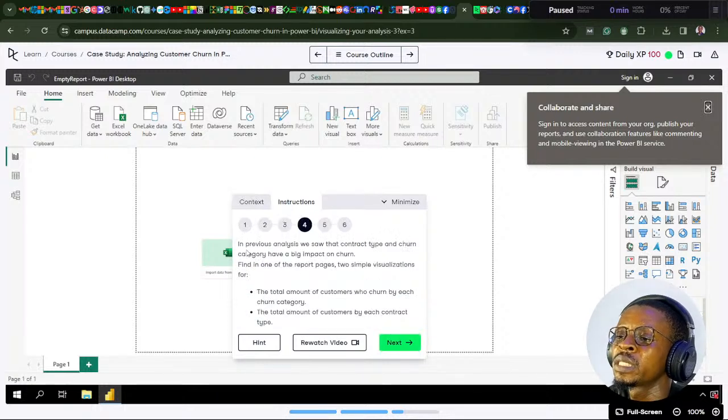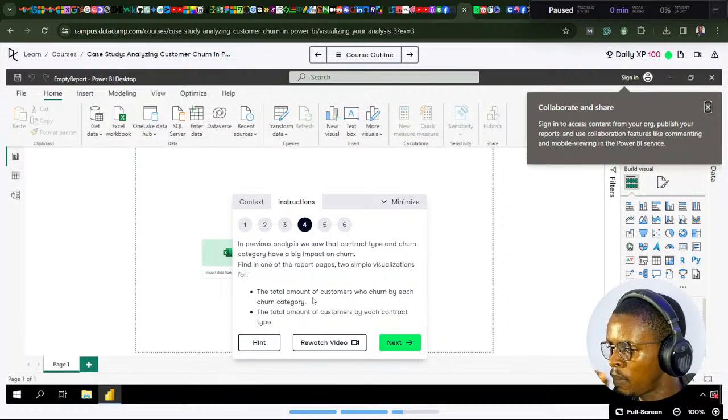So in the previous analysis, we saw that contract type and churn category have a big impact on churn. Find in one of the report pages two simple visualizations: the total number of customers who churn by each churn category, and the total number of customers by each contract type.